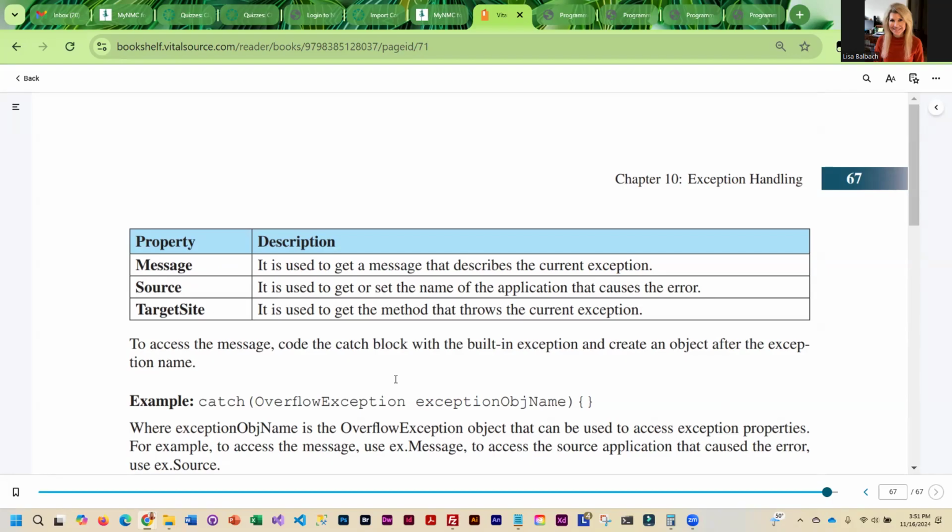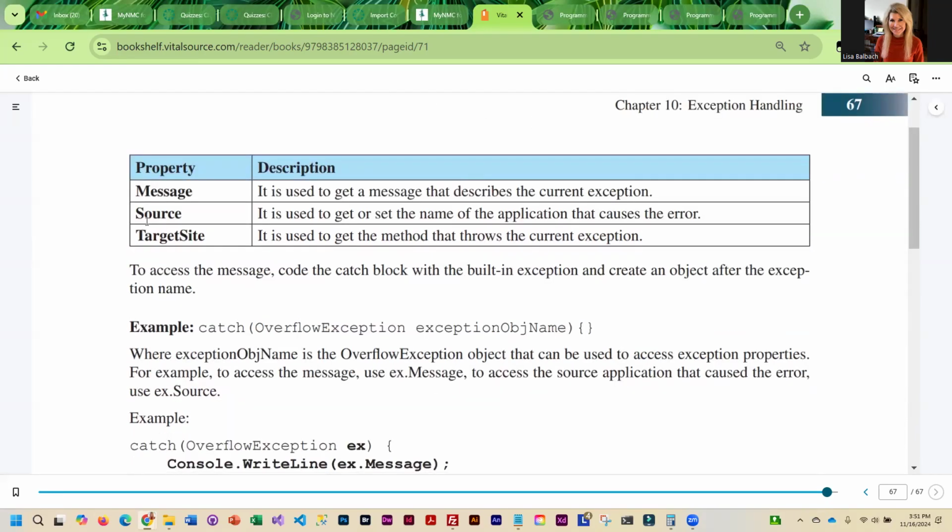The source may be very useful because then you know where exactly the problem happened. And the target site is also useful in debugging because you can get the method that threw the current exception.